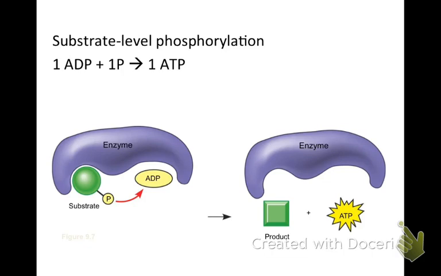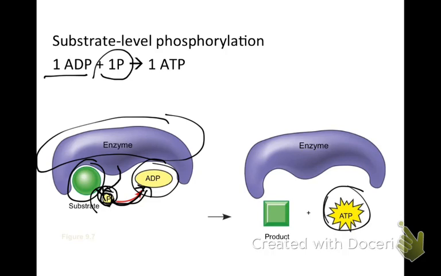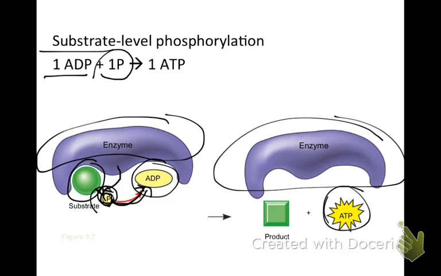What I mean by that is, if you see right here, substrate level phosphorylation is when you have one enzyme taking something that has a P, or phosphate, attached to it, and this enzyme will take this phosphate and put it onto this ADP to make ATP. This one ADP taking one P and making ATP on this one molecule level is substrate level phosphorylation, because it's taking the phosphate group from a substrate. And that substrate could be anything that has a phosphate group attached to it.